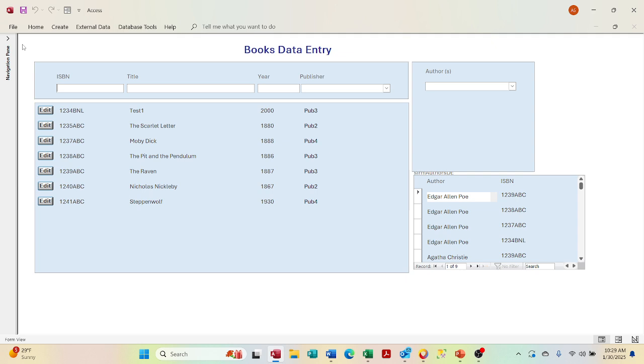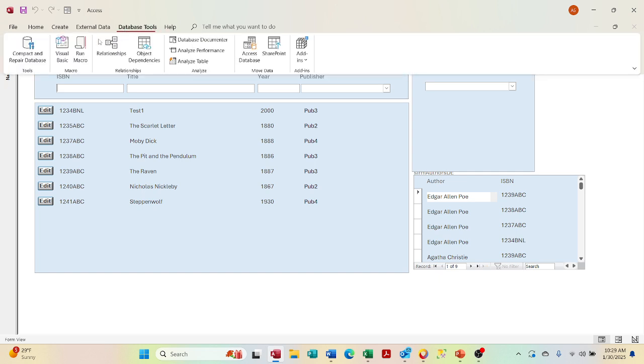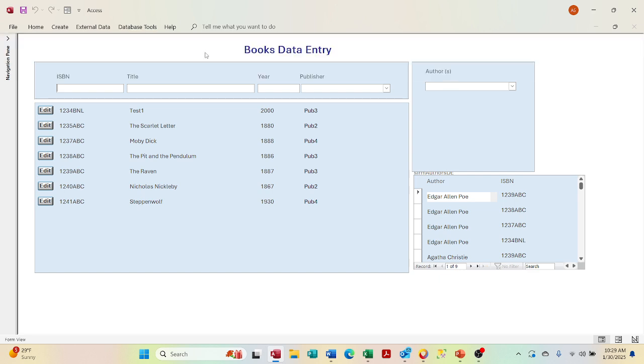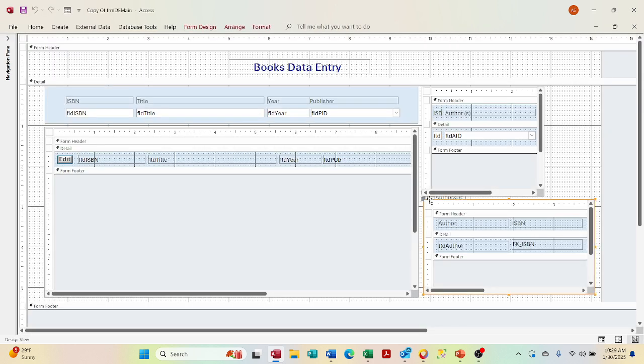So the only issue here is, let's go back to design view to get rid of this. We could have a filter on this, believe it or not.